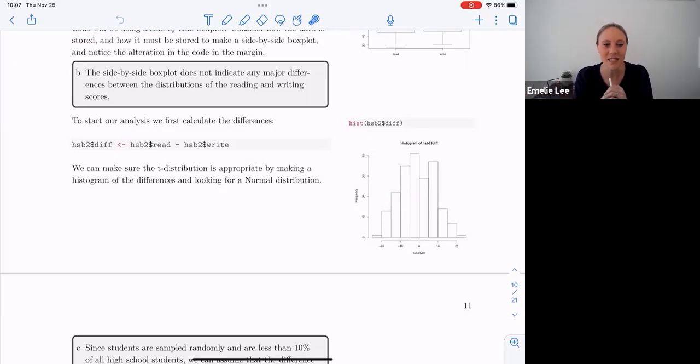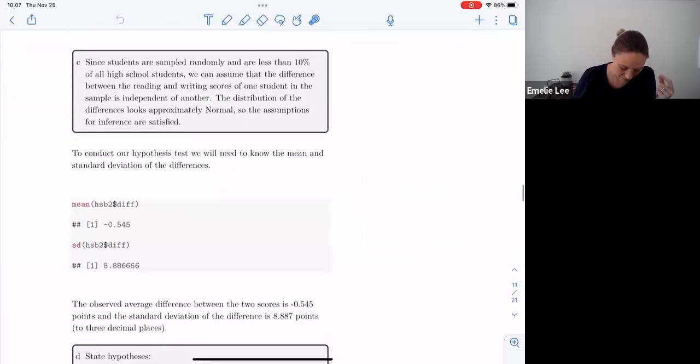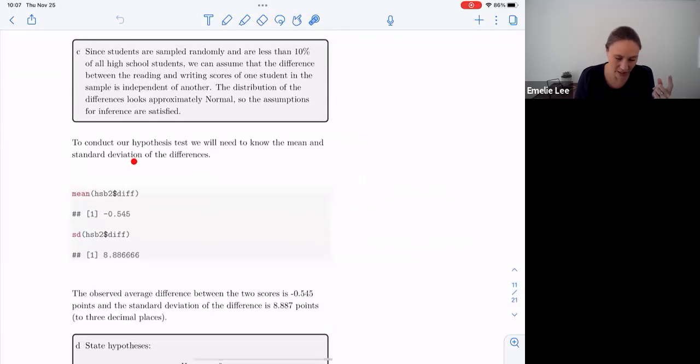But yeah, so let's see here. So now we have the differences, right? And so I've calculated the differences here, and I've stored them in a new column that I'm calling diff. Okay. Now, I could, if I wanted to, still do this by hand, right? You don't want to have to calculate the mean and the standard deviation of 200 differences. That sounds insane, right?